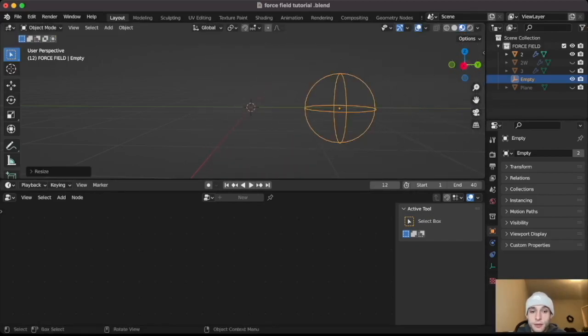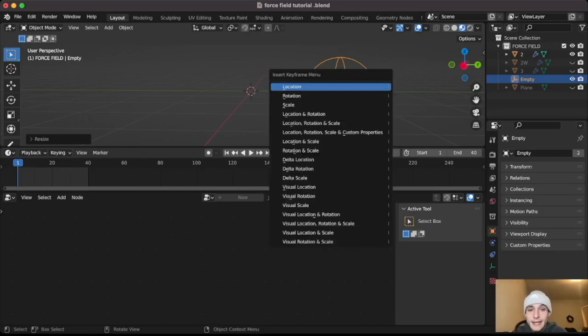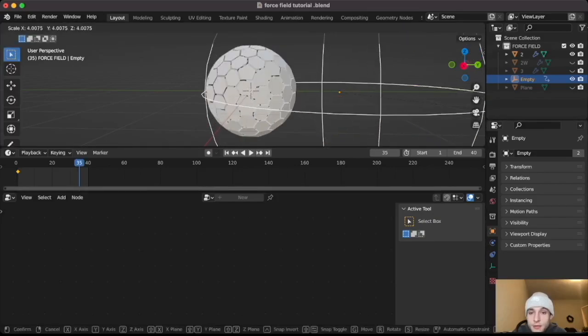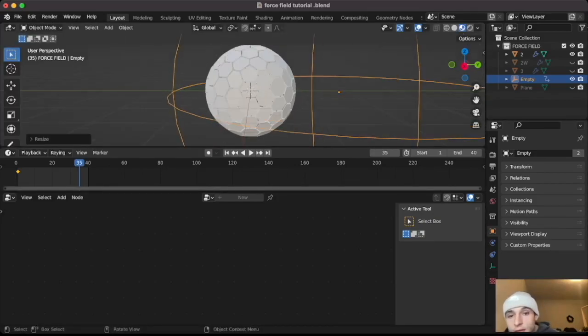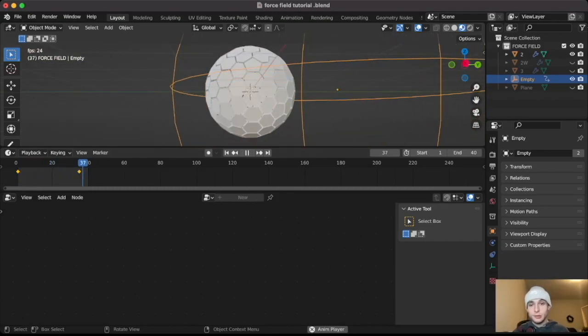And what I'm going to do real quick, I'm going to go back to the start frame. I'm going to drag up our sheet a little bit so we can see. And I'm going to press I to insert a keyframe. I did location, rotation, and scale. And then let's go to frame 35, and let's scale this up so that it's the whole thing, and leave a little space on the side. Then let's press I and insert a keyframe, all channels. Cool, so now when we play this, you'll see it does a loop for us.